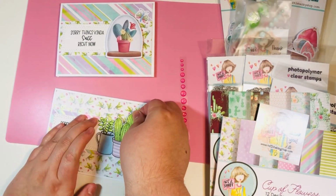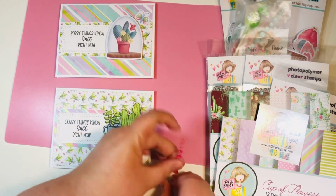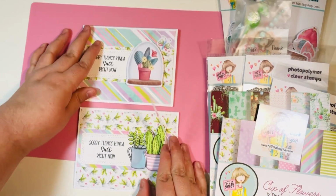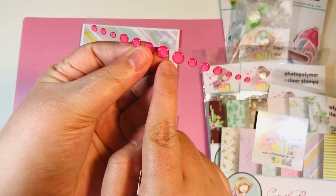And the images on this second card are ones that I stamped and I colored with alcohol markers. That's what I love about the stamps, is you can really use any kind of color palette or variation. I'm going to go ahead and add in my enamel dots.